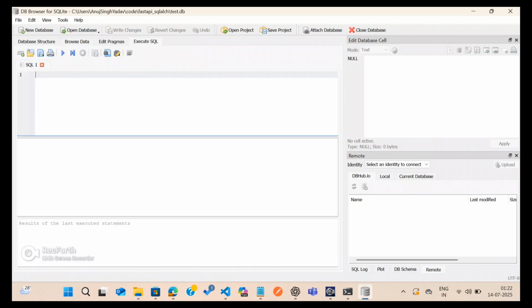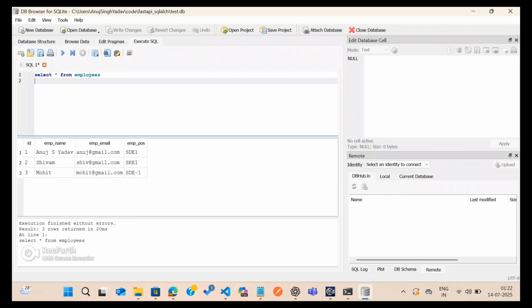I've created in this, so yeah, here it is, and open it. So here you can see all the information like employees table, emp name, integer, varchar, and the indexes created. You can browse the data, and yeah, you have the data.